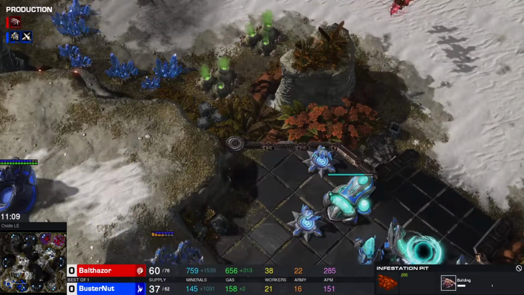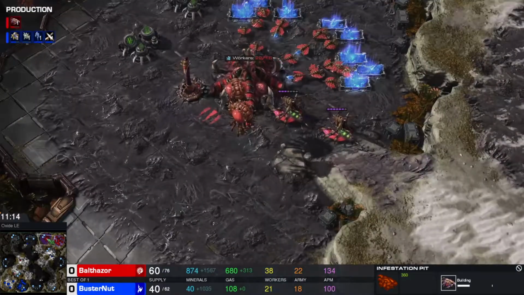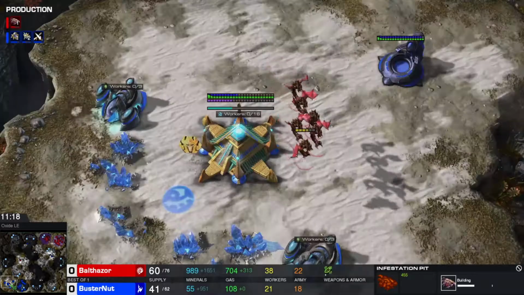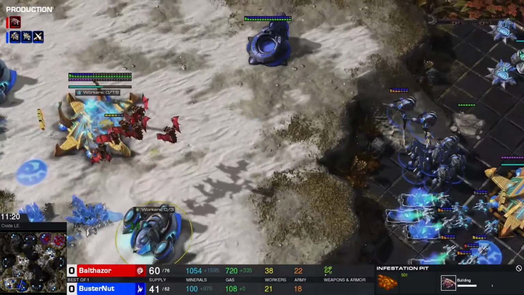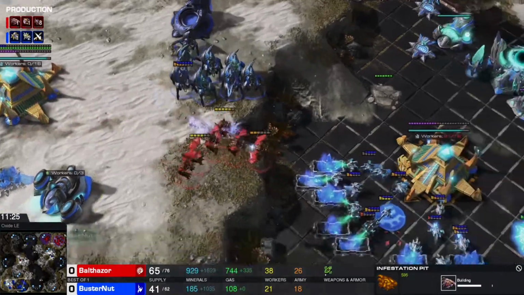But apparently this guy's just gonna go into an infestation pit, go for swarm hosts. I mean, I don't think it's a terrible idea if you have a solid base, but I don't think the base is there. He doesn't really have his feet under him. So to swap from muta, 2 base muta, wait, 1 base muta really, but 2 base muta to 2 base swarm host.